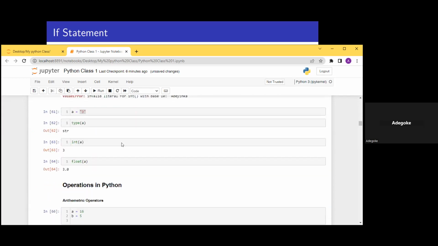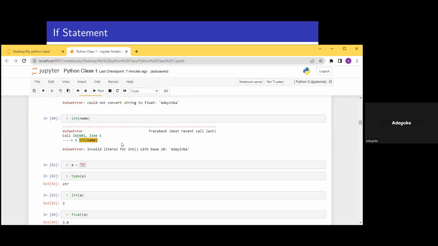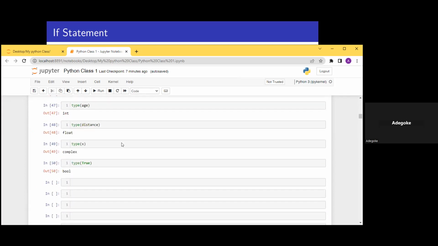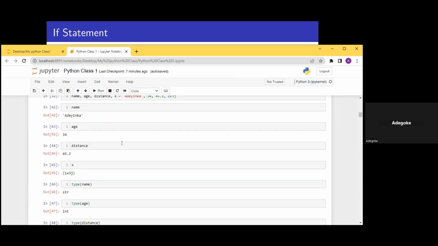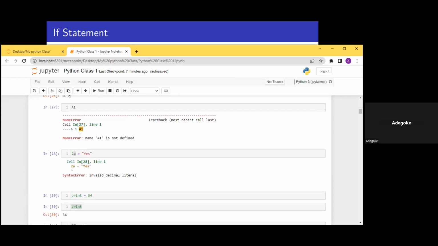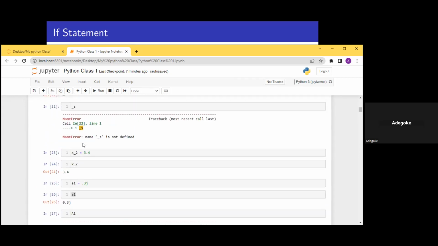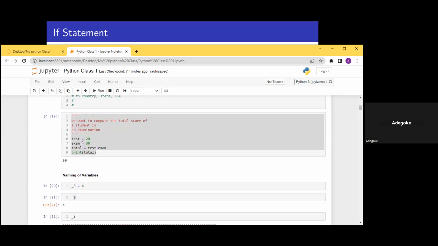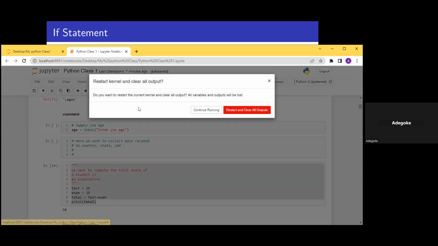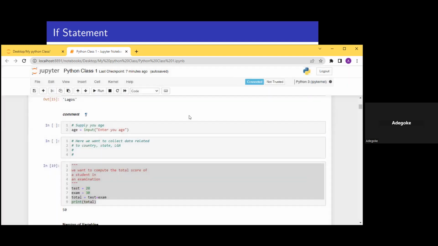Let me check that. For us to overwrite that, all I need to do is change it. Now let me go back to my kernel, restart, and clear all outputs.